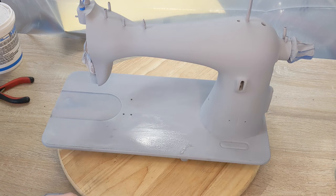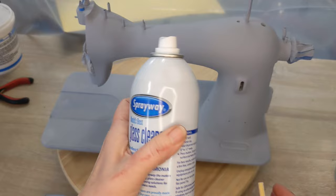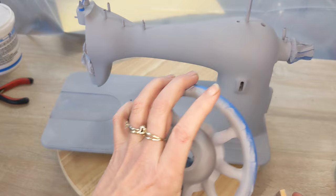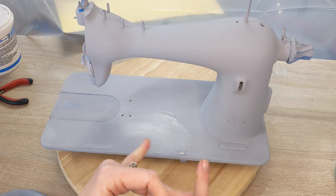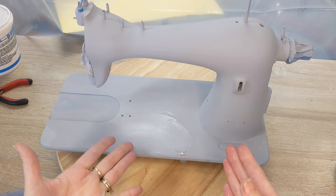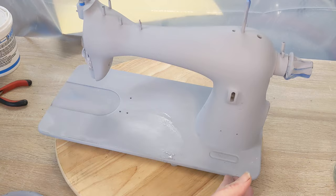Once I have just a very light wet sand done to smooth it out, I'm going to come back with a cloth and a cleaner to get any residual dust off of her and her parts. Then probably tomorrow, maybe even the next day, I'm going to give her her color. I'm going to give her one, possibly two coats of a nice white glossy enamel, and then come over that with a coat of white pearl to give her a little bit of shimmer, and let that set for a little bit, and then we're going to put the decals on.